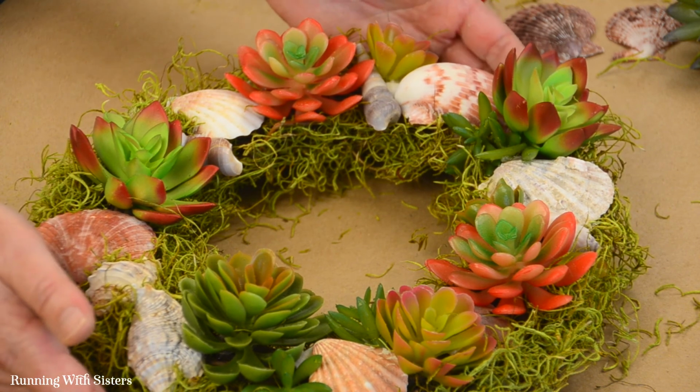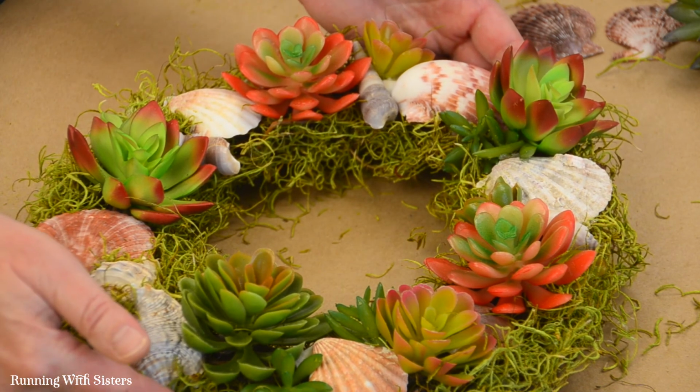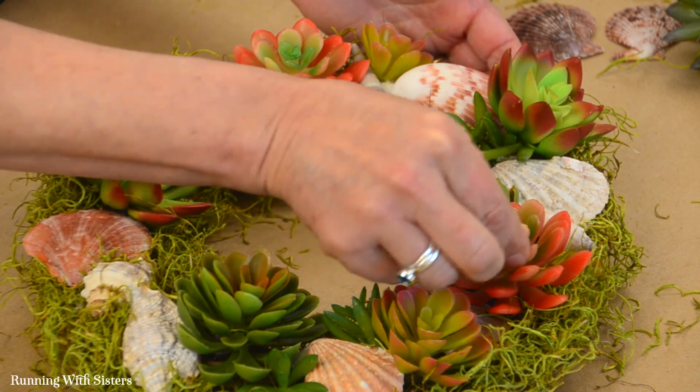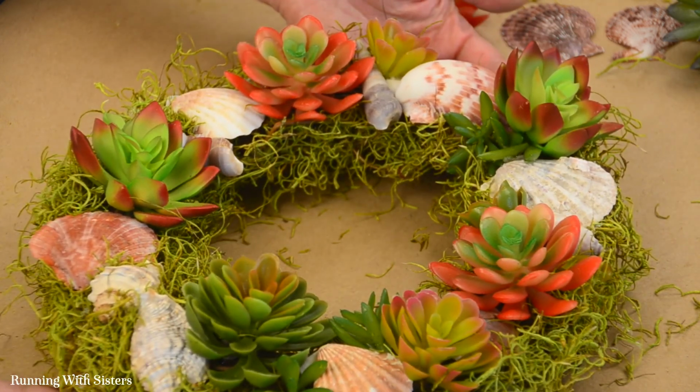And because this is a grapevine wreath, I don't put a hanger on it. It has enough business going on in the background and behind the wreath with the grapevine that it usually hangs on a hook or a nail just fine. But if you want to, you could make a hanger with a little bit of floral wire. And that is our beautiful succulent seashell wreath.